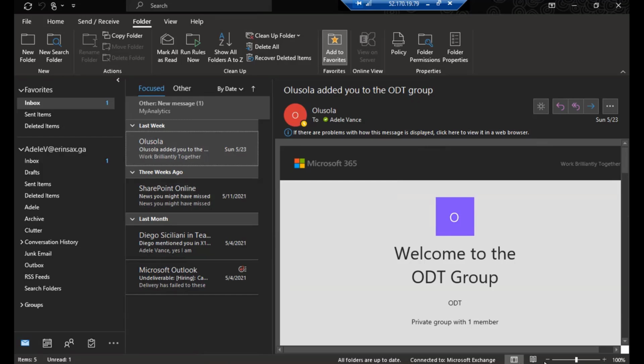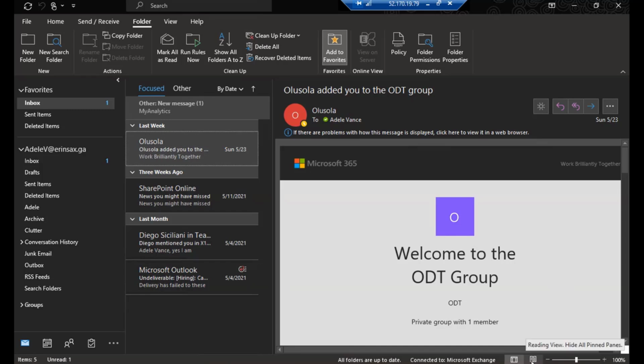On my left hand here, at this bottom, this place is very important, in the sense that sometimes if you are not getting email, you can just check what is showing here, connected to Exchange and something like that, and see if all folders are up to date, right? Then from there, this is a view that you might also be interested in.